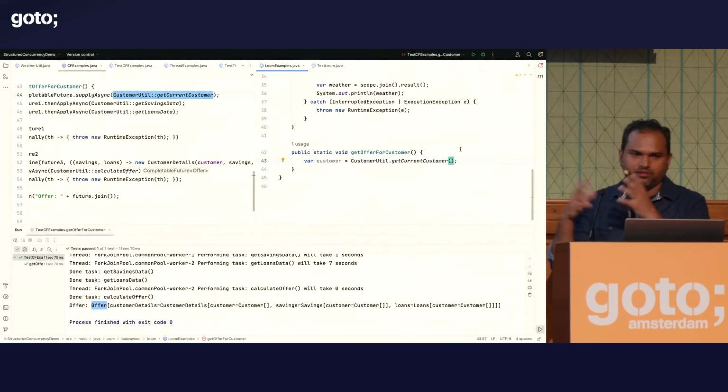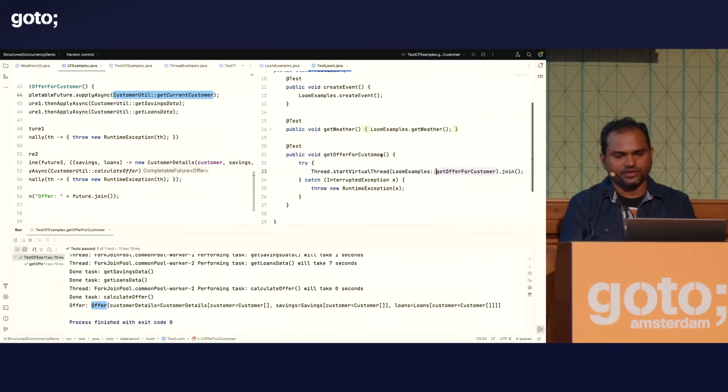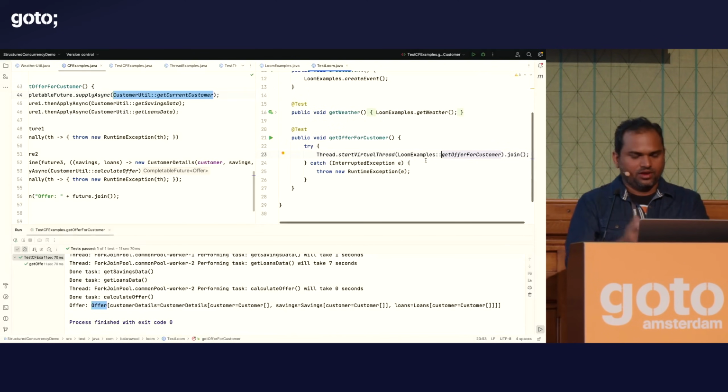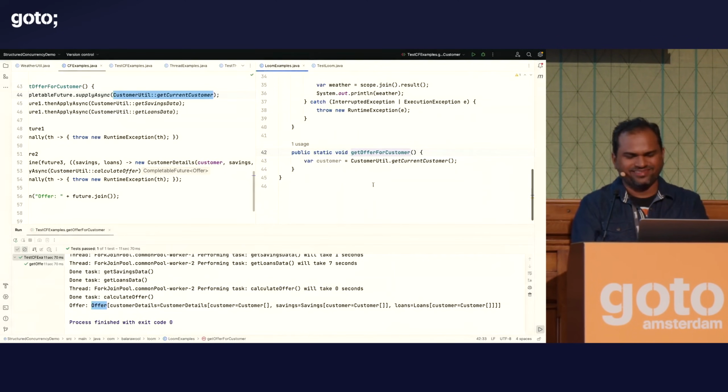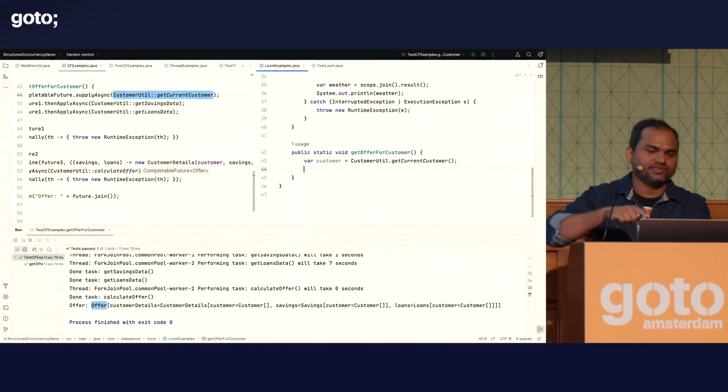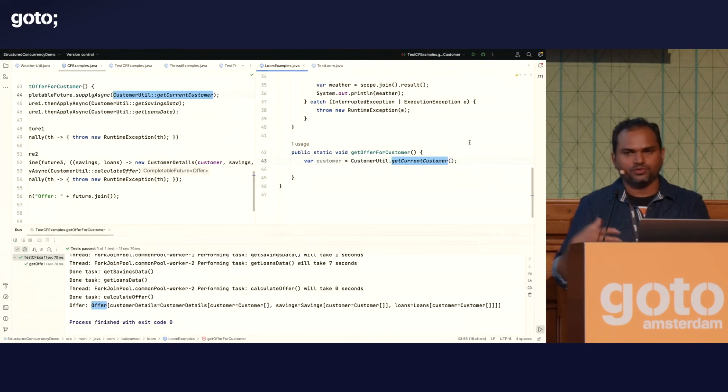Right? In order to simulate that environment, what I have done is basically I create a virtual thread inside the JUnit test, and so that simulates the environment where you have your web server creating virtual threads to process your requests. And then, okay, we have our customer object. Again, the interesting thing about this is that this is a blocking operation, and although it is blocking, we don't care because it's virtual thread. It will get unmounted when there is a blocking operation, and when you have the result, it gets mounted. So we don't really have to worry about whether you're calling blocking or non-blocking, and let's just continue with the result.